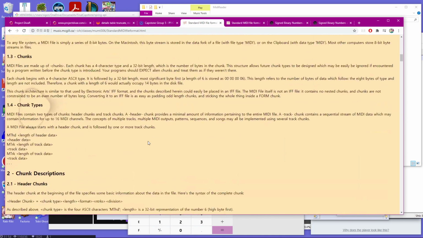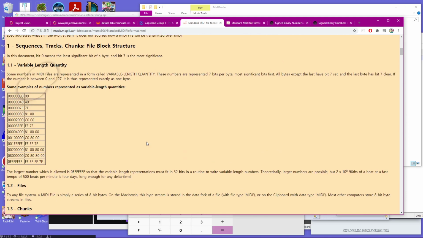I guess I gotta read the variable length quantity thing again. Some numbers are represented in a form called variable length quantity. They represent 7 bits a byte. Okay. All bytes except the last have bit 7 set.